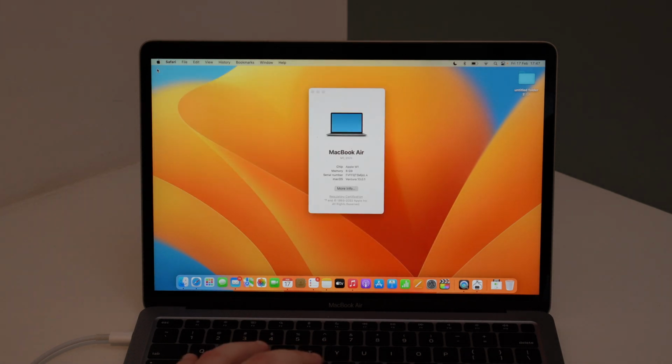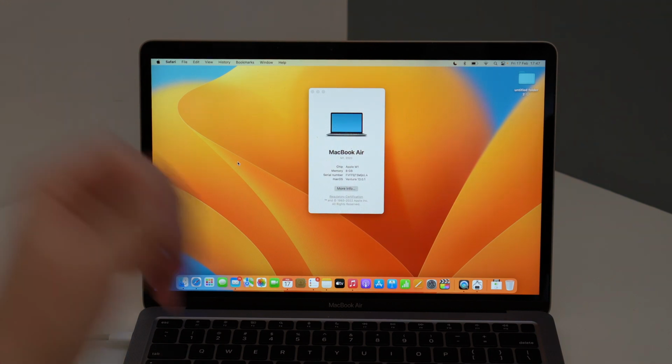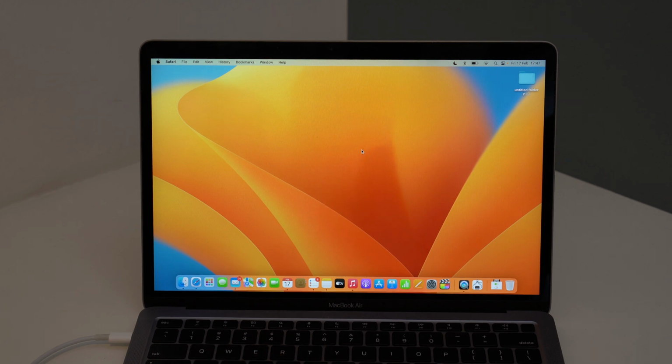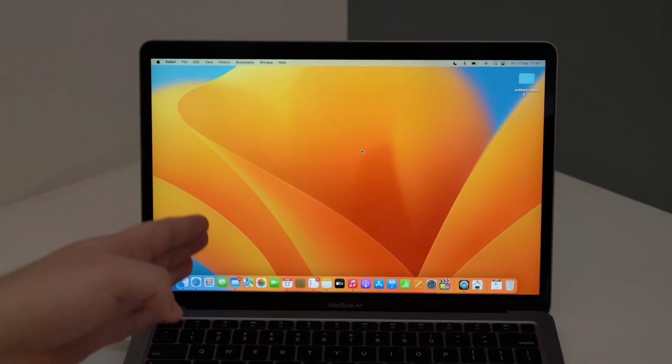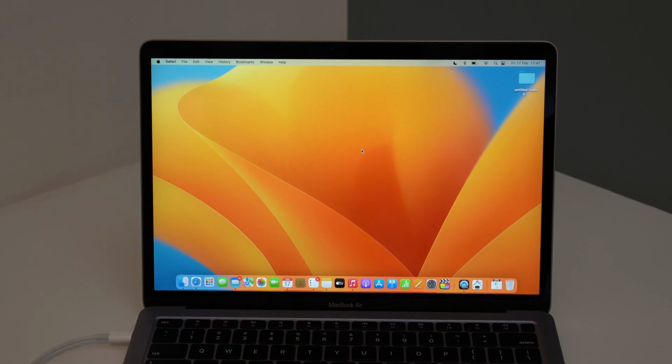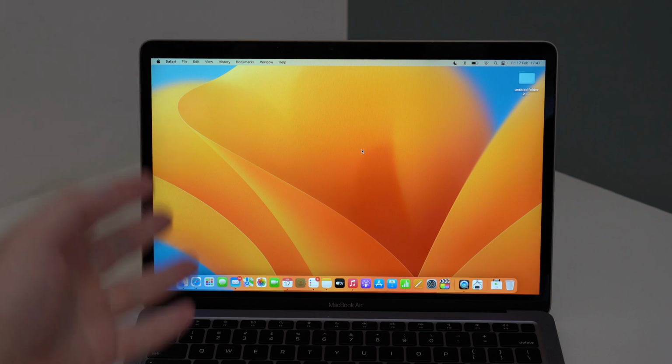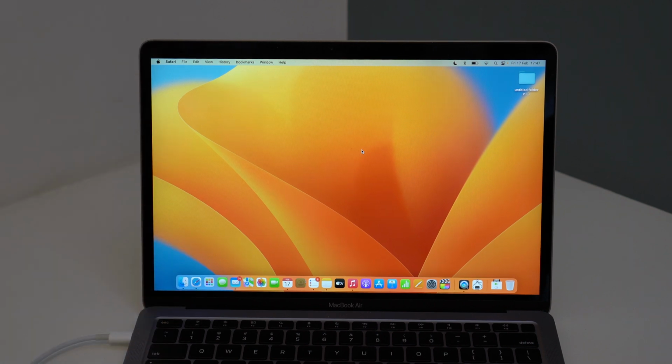Sometimes your maximum capacity will be higher than usual, sometimes it'll be lower than usual, but generally the number shown is wrong. Generally, it's a fake number, generally it's not correct. But if you check your battery cycle count right here, as I showed you, that doesn't lie. You can see the charging cycles, they don't lie, they don't change, they're clear as day. And now you know how to check your real maximum capacity on your MacBook.